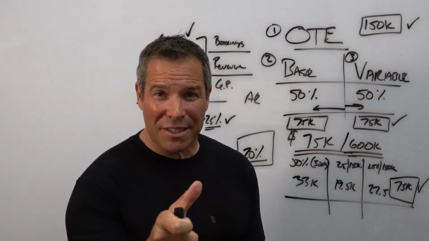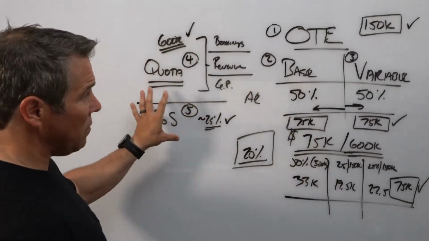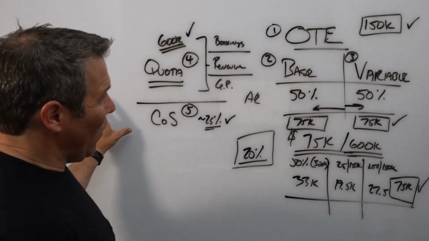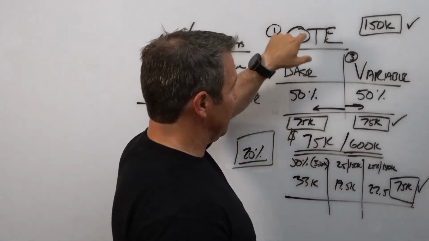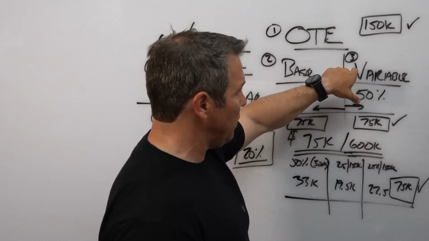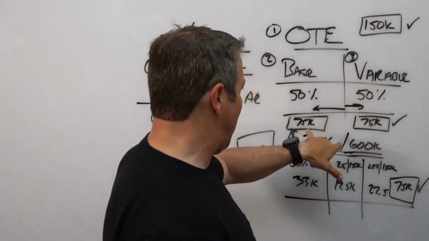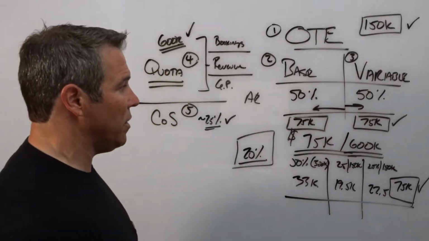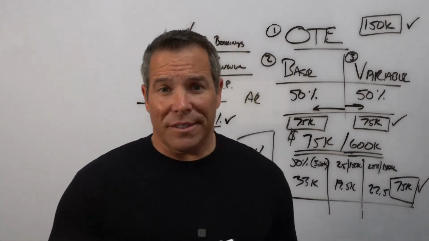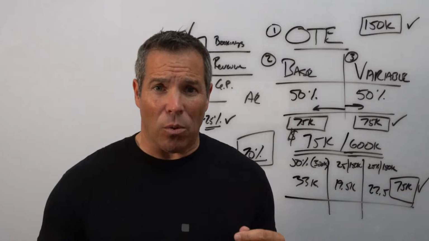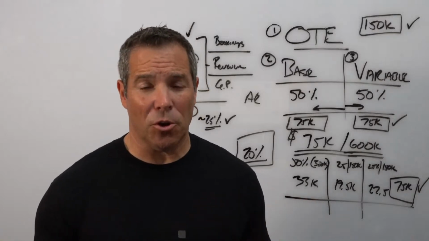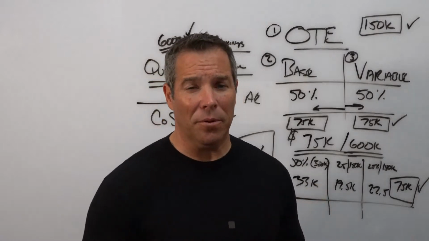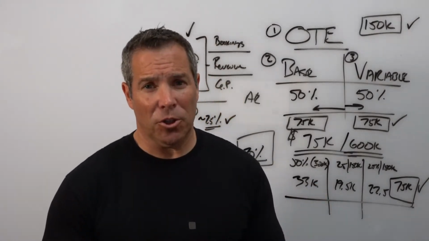You know what I missed on. Again, there's a couple of different variables that change for each of your businesses, but if you understand what the OTE is, you know what the base is, you've determined the variable, you know how they're going to be leveraged, you know what their quota is, and you know how you want to operate the business, you can design a comp plan for any role and drive those behaviors that you're looking to drive, and also draw in the type of people that you're bringing in for each of these roles.